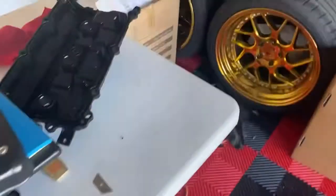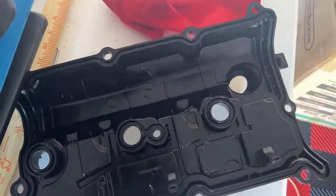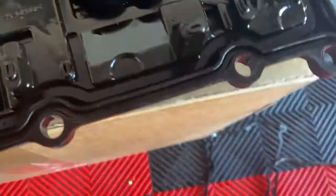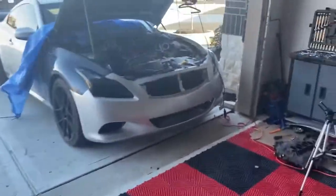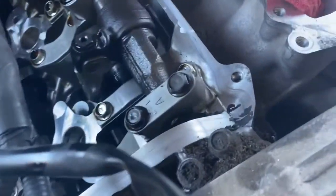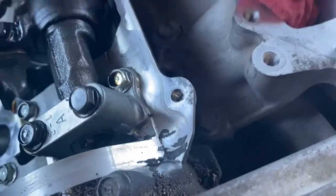All right, so here's the valve covers, all cleaned up. I did the best I could. This one's all cleaned up. I got a lot of dirt and grime off, especially on the top. There was a lot of grime on the top. I got all that off. I think that's pretty shiny. The corners right there could be better, but man, you would just be all day.